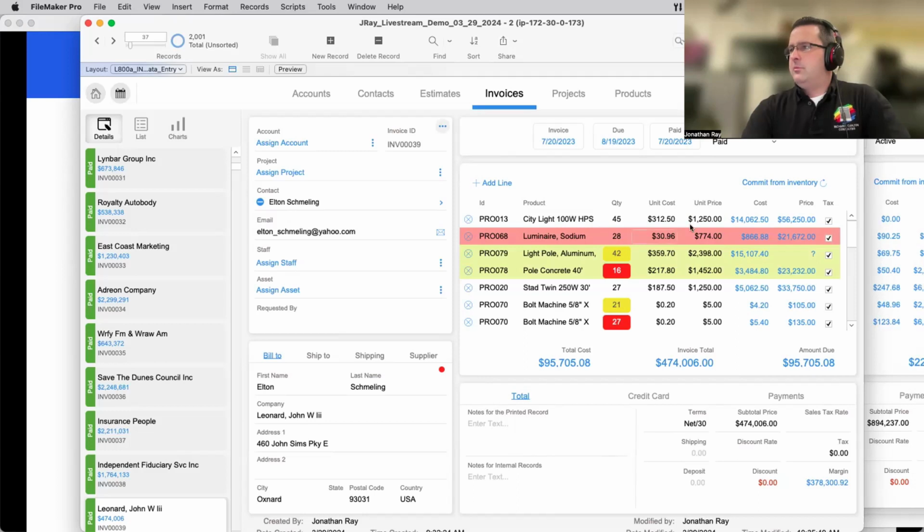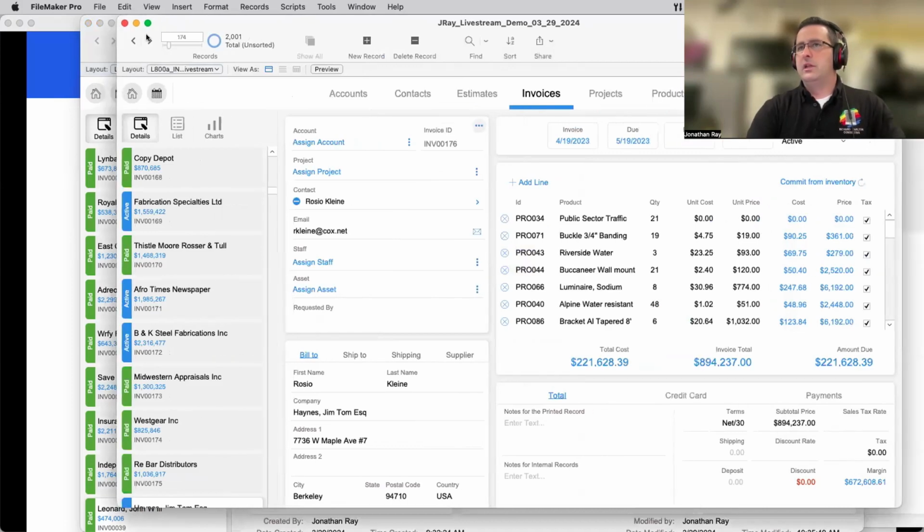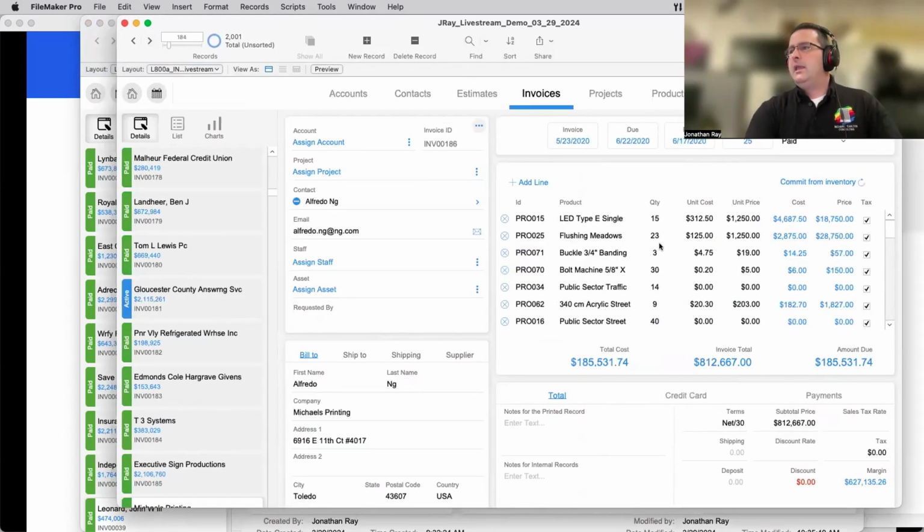And I don't think we have enough time to reprogram all of these things to make them cache properly. But just to get your mind going on this as to how you would do it, you'd have to have a button or a triggering mechanism that pulls the information from products, puts it in invoices, how you need it, and then because the data is local to the invoices table, it's going to be very fast. And again, you go from something deathly slow like this to something like this, boom, boom, boom, boom. And you would still have your portal lines lighting up properly. And it would still be very fast that way.